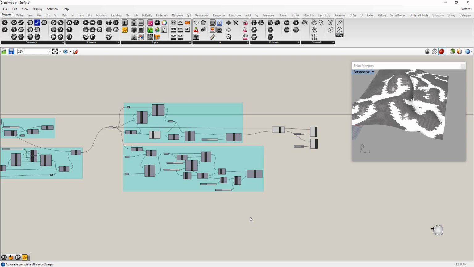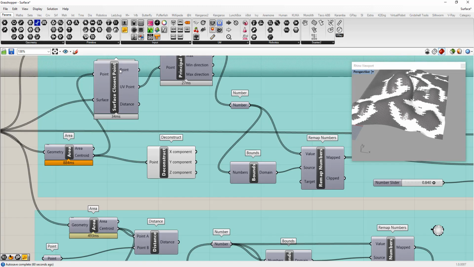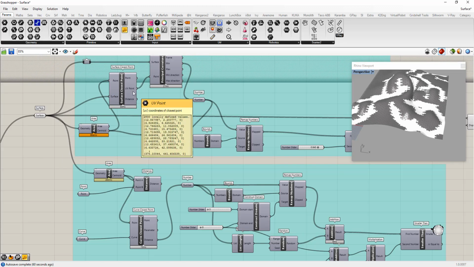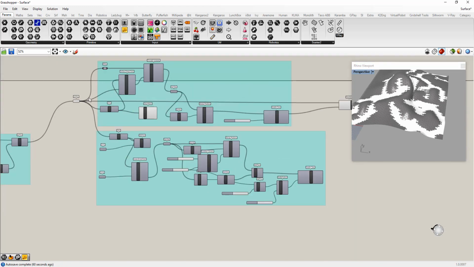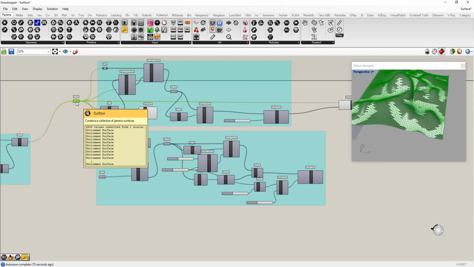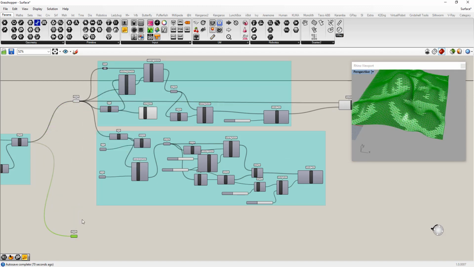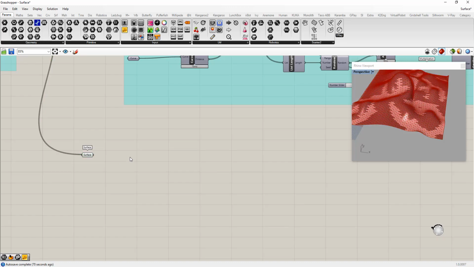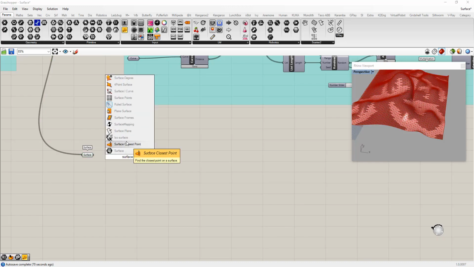So one thing I can start doing is, say, getting the normal of this surface. So I already have, say, the surface closest point up here. So let's copy these down here. I'm going to copy this whole surface down here. I'm going to get the surface closest point again.